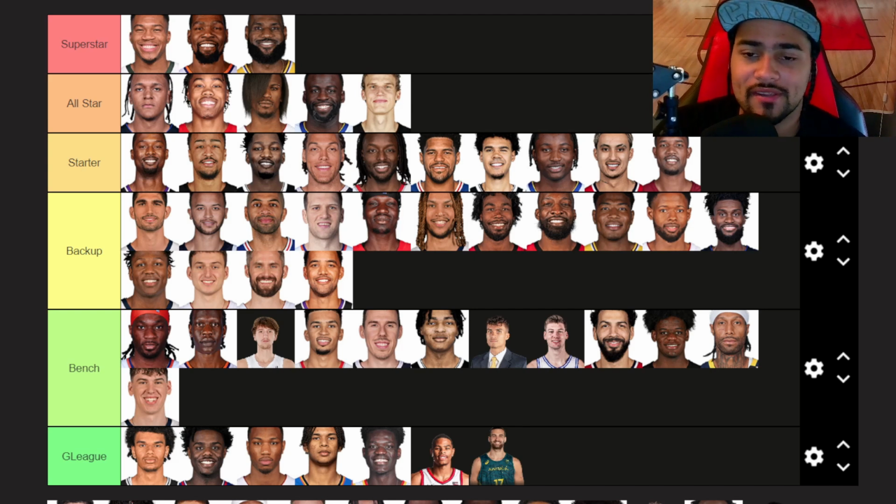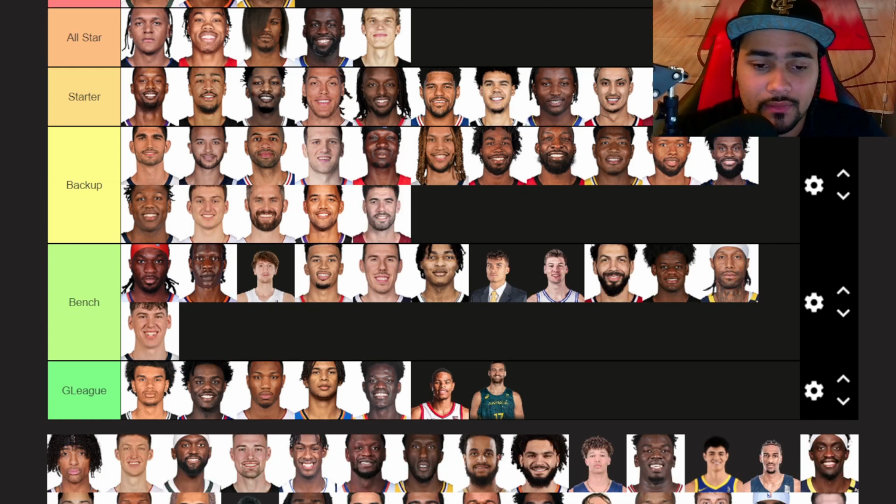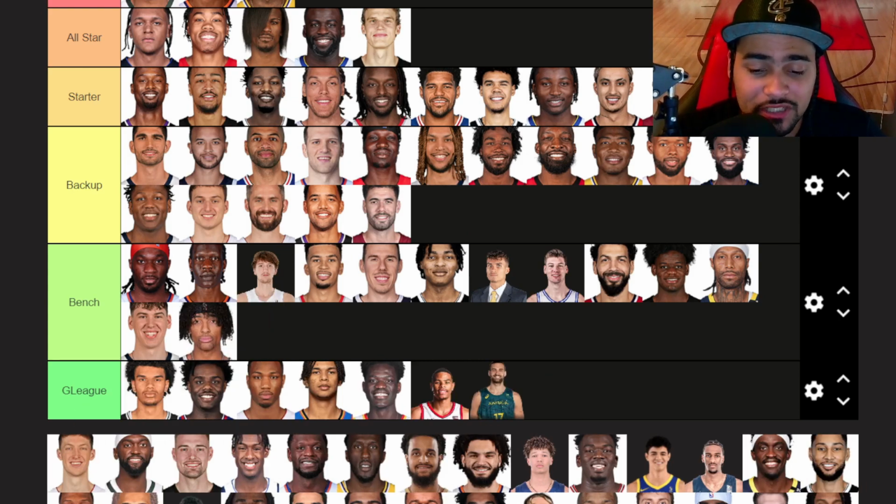So hopefully maybe he can put it all together, especially if there's support, like Kenny Atkinson kind of empowering Evan Mobley to try to push him to the next level, which I hope really works out. George Niang, backup tier. Reliable stretch big. Zeke Nnaji, going to go bench tier.